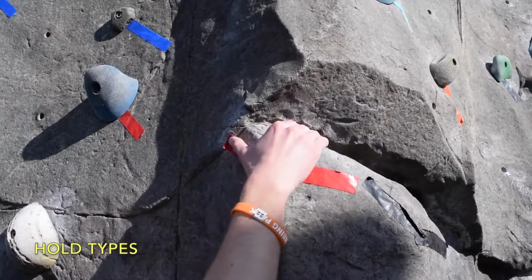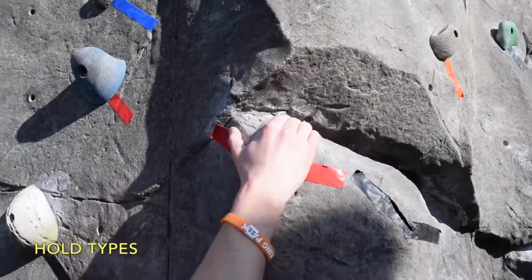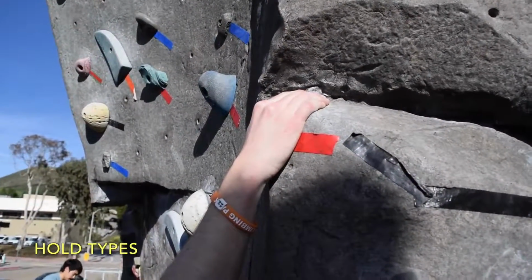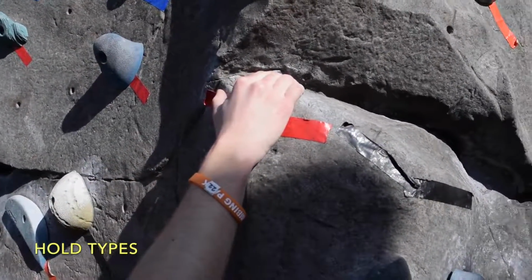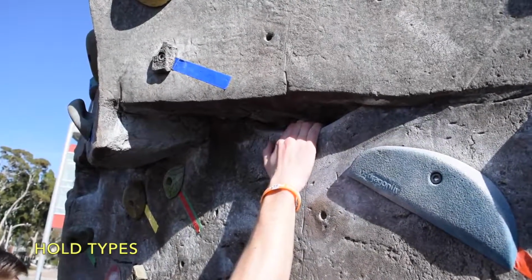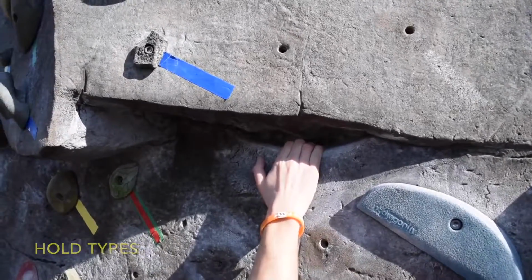Another type of hold is a feature. Some walls, including the Cal Poly bouldering wall, look somewhat like a natural rock with little cracks and crevices. These cracks and crevices are called features. The technique used for handling a feature varies, as the shape and size of features is not always consistent. The best idea is to use the technique for the corresponding hold type that the feature is most similar to.